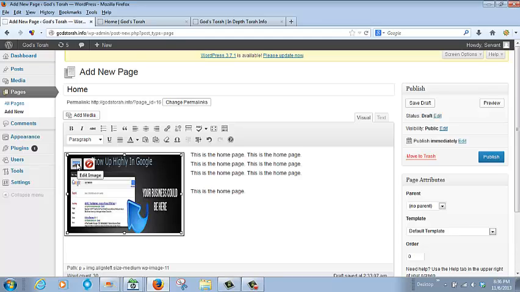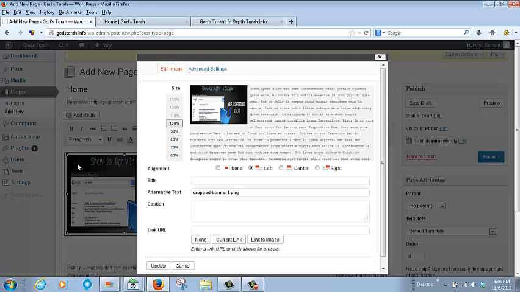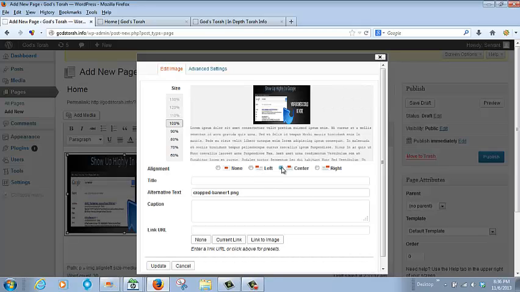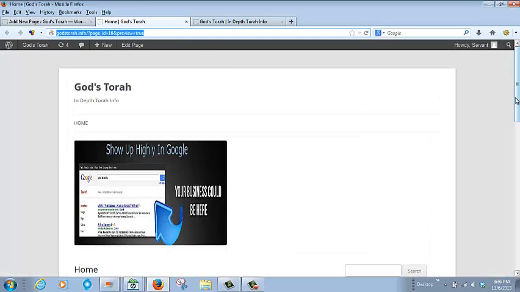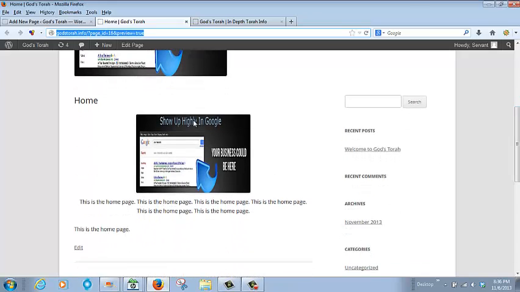This would bring up the properties, and so I could change this to center, and then as you can see, it puts it above. So let me just go ahead and do that, show you that. And you can see it's above your text. So whichever way you want to do it.